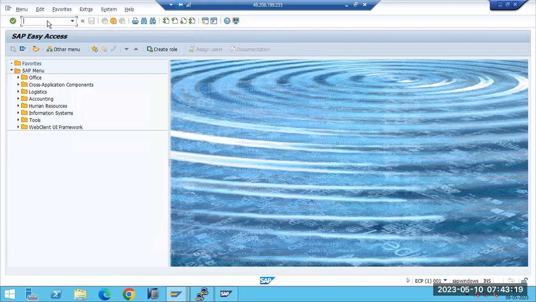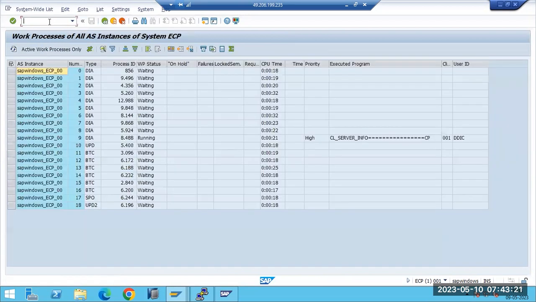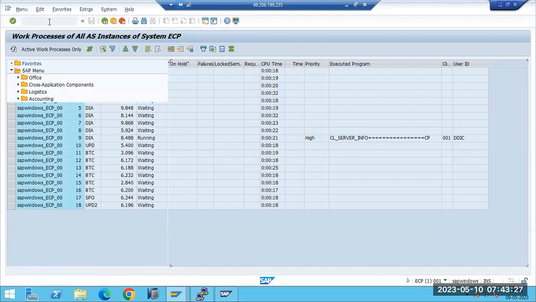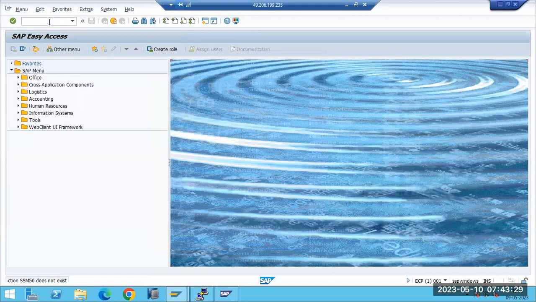But you don't need to go back. You can just type /n SM60 or SM50 and enter, and then you will go to that transaction code. Here I wrongly entered the transaction code, so the transaction does not exist. So you have to enter the transaction code correctly.